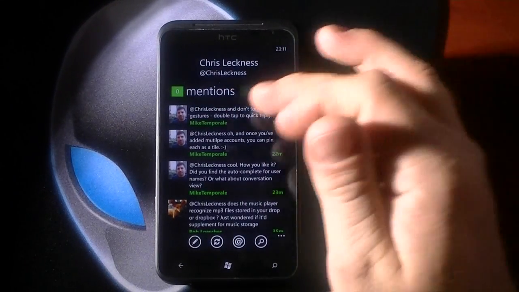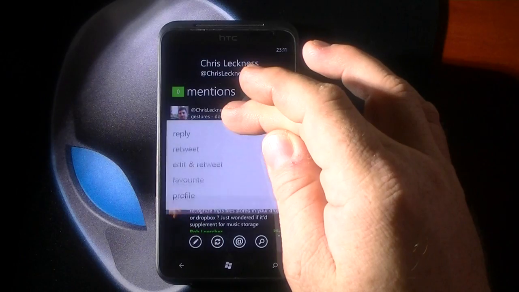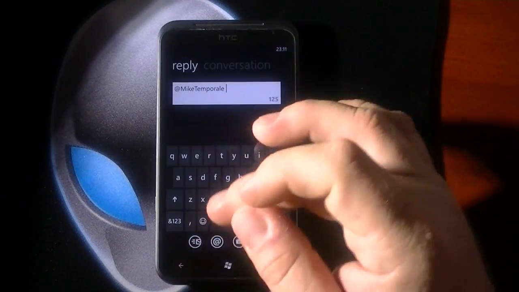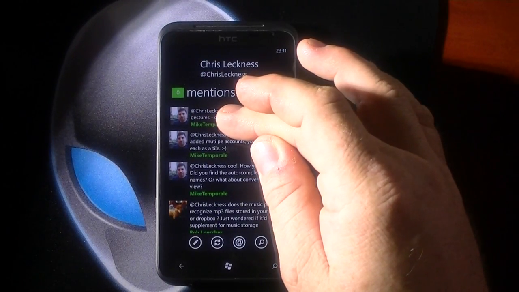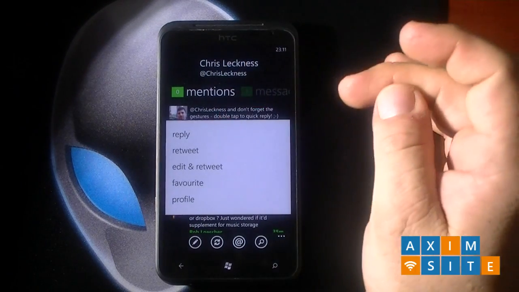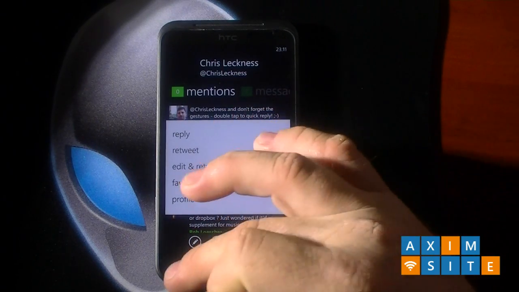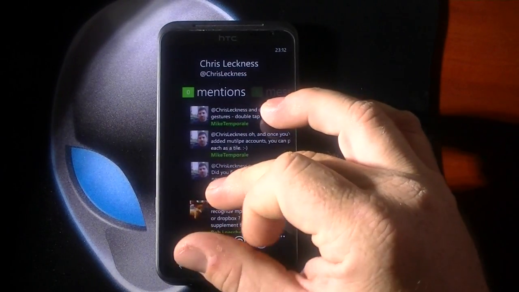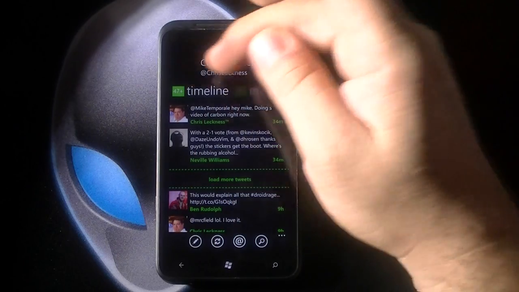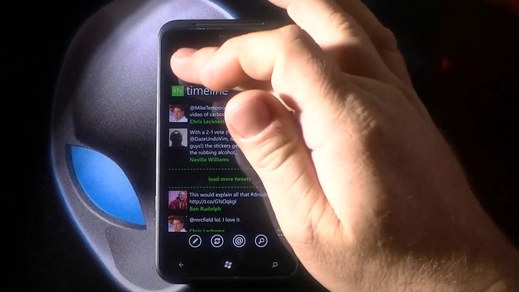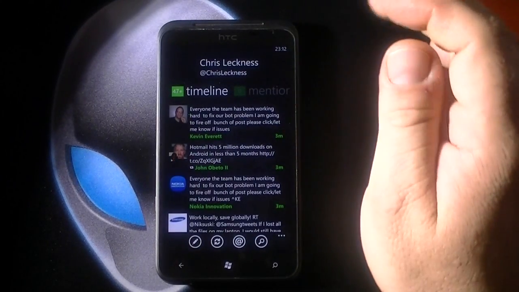So anyway, you can click on the tweet and interact like I showed you there, or if you want, you can hold down here, reply. Oops, didn't mean to actually hit it. You can hold it down, just, you know, with the whole Microsoft Windows Phone thing. Retweet, edit and retweet, favorite, or click on his profile straight from the timeline, and that does the same thing in the regular timeline. As you can see here, up to the left of the timeline icon or text, it shows that I've got 47 unread in that timeline. So I can click on here, and bam, I'm back up at the top.